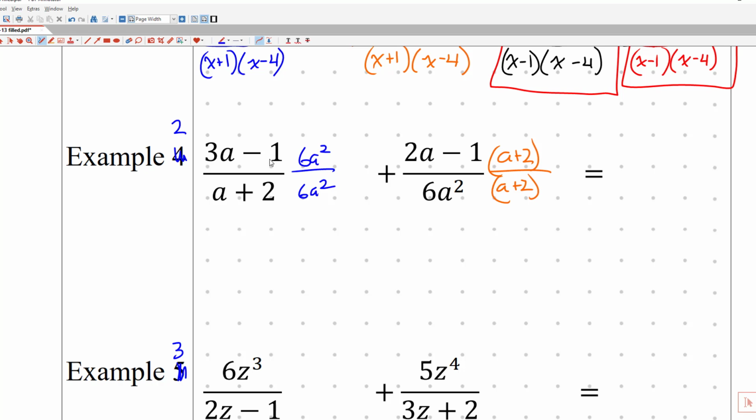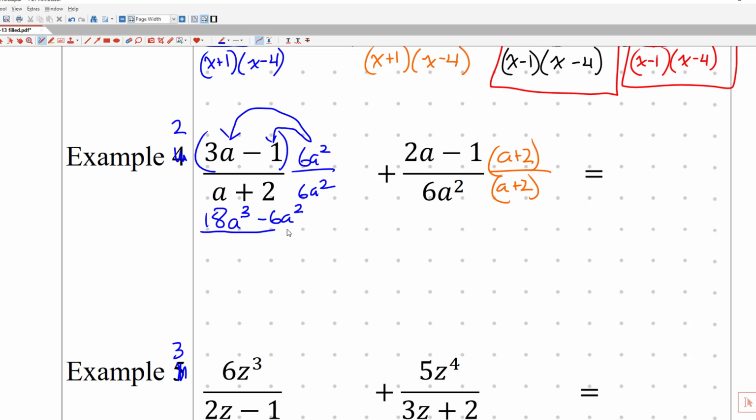Okay, so what happens when I do 6a squared? So I'm kind of thinking of this as distributing the 6a squared into both of these two terms. So I'm going to first do 6a squared times 3a. So again, multiply coefficients. 3 times 6 is 18. And then a squared times a. How many a's do I have? Well, I had 2 and then another one, so I have a total of 3, so a to the power of 3. And then distribute into the negative 1, and I just get negative 6a squared.